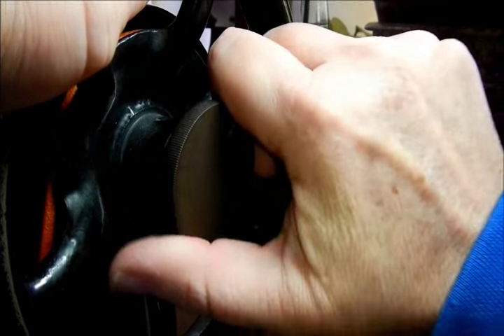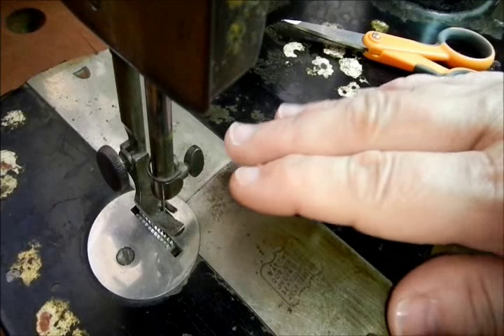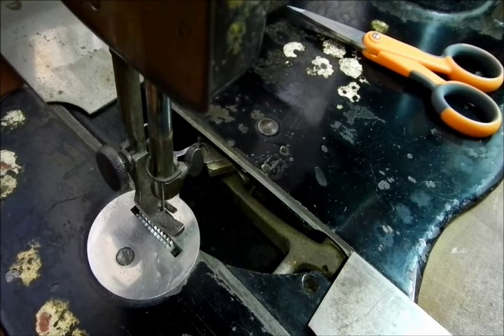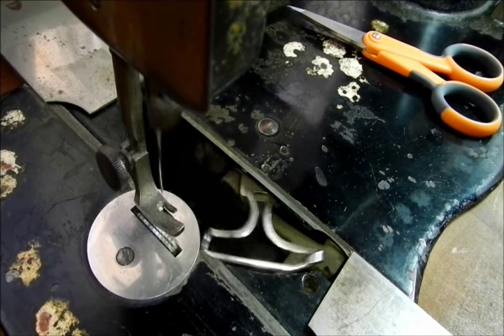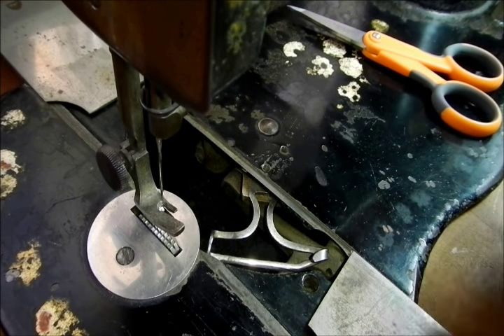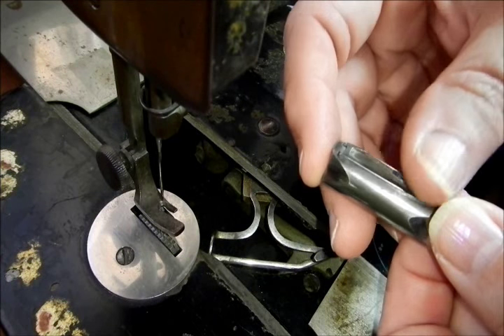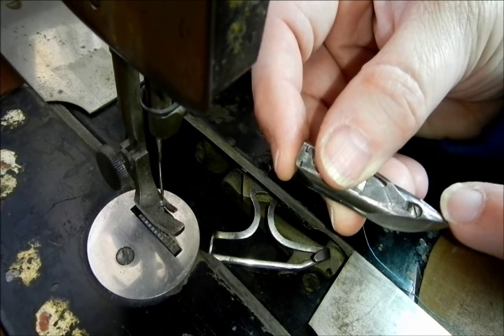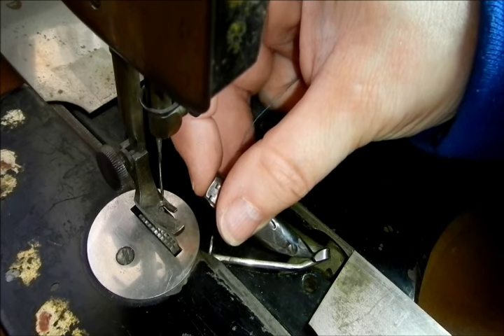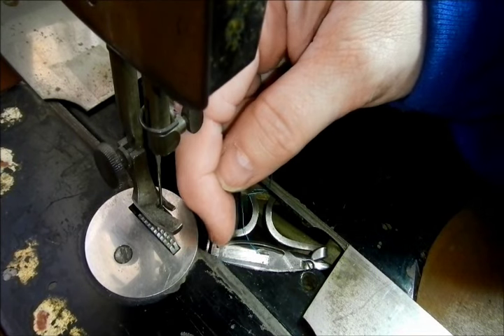To re-engage the needle up and down, you tighten this knob so that now your needle moves again. Now to put your bobbin in place, slide open the shuttle burrows here and here. You can see that when you turn your wheel and engage your shuttle, the bobbin shuttle moves back and forth. You want it to come all the way forward so that the hook on the bracket is close to you. Then you take your bobbin with the flat side up, that notch visible, and the thread coming out to the right, and you gently place it into the shuttle so the notch is up and it drops into place.